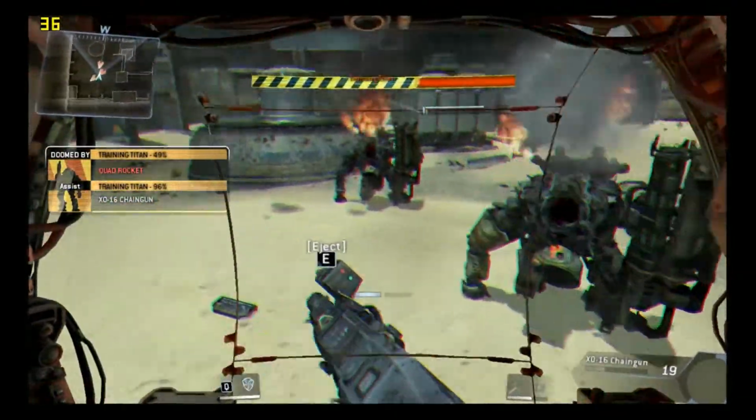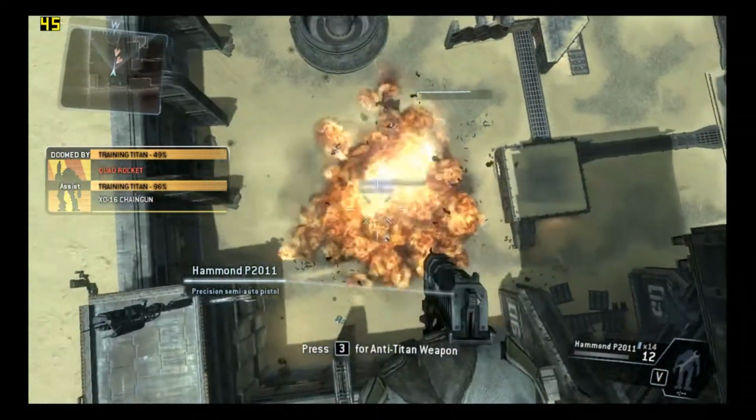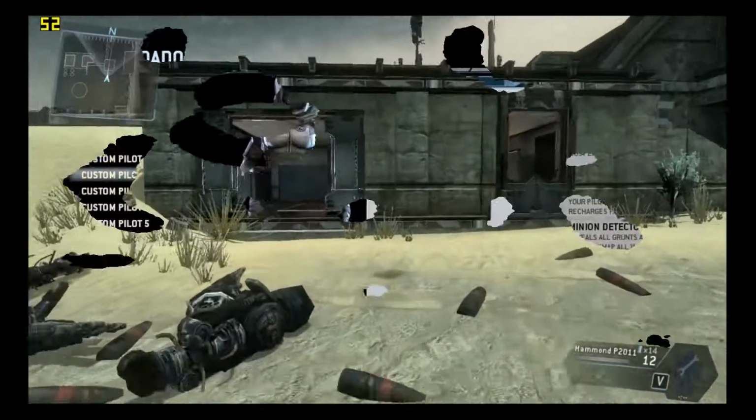Damaged. Combat veterans refer to this as doomed state. Your Titan will inevitably self-destruct once it is doomed. When you eject, you can use the higher vantage point.